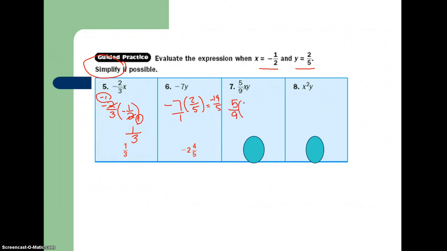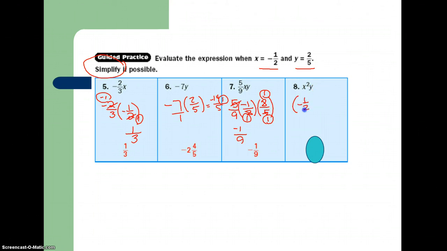We're going to have 3 numbers for number 7. Now use the parentheses to show my multiplication, or you can use the dot. Divide out the common factors. Make it easier on yourself later. 1 times negative 1 is negative 1. Negative 1 times 1 is negative 1. And then 9 times 1 is 9. Negative 1/9.